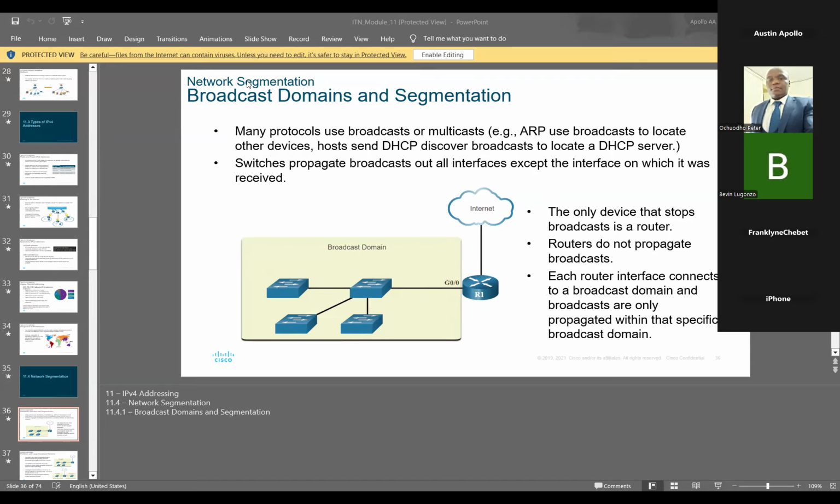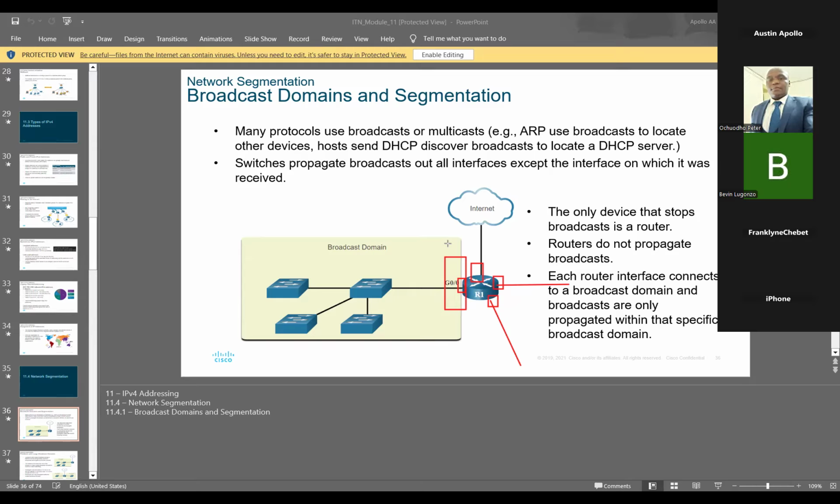So that is why we're saying that in an IP network, every router interface is a single broadcast domain. If this router has another interface here connected to another network, another one connected here to another network, and another one connects to the internet, then we will say that this router has how many broadcast domains? 1, 2, 3, 4. So each of its interfaces is a single broadcast domain.